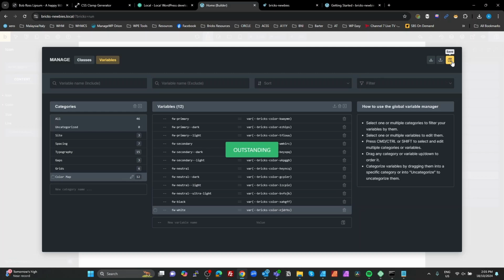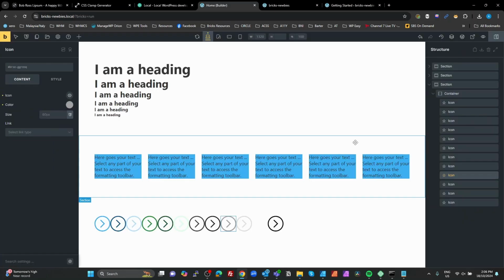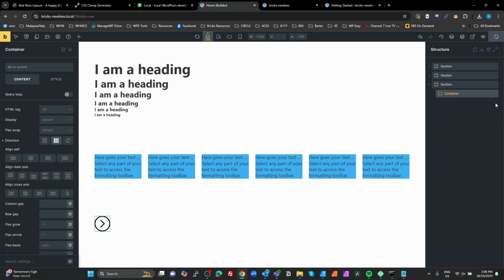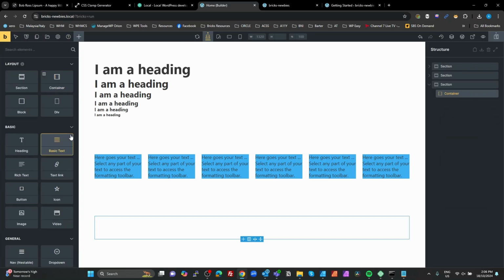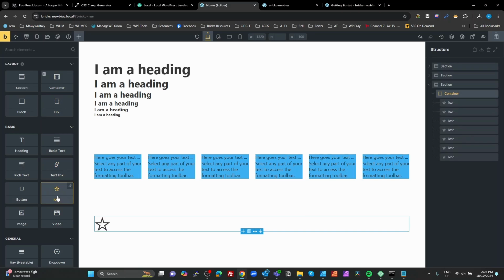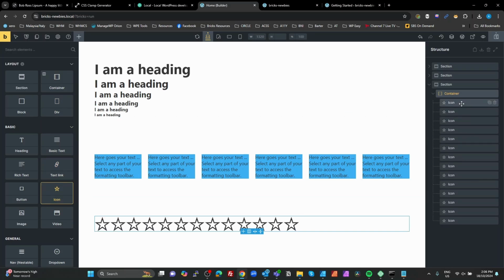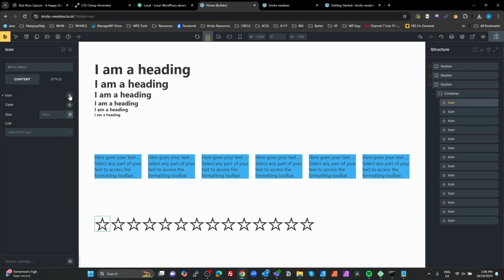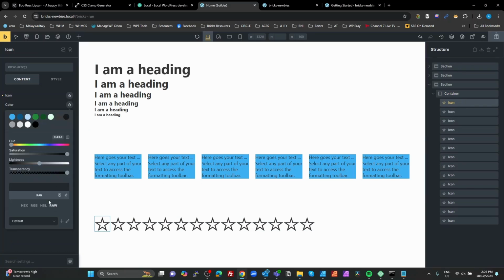Okay, so there's our colors there. Now, what we're going to do here is look at how we utilize those colors. So I'm going to delete all of those icons now, and add them back again. We're going to add some icons, just easy, 2, 3, 4, however many we need. We'll just grab a few. Okay, icon 1. If we went to the color for icon 1 and went to our raw value, we should be able to do primary, and we get our color primary there.